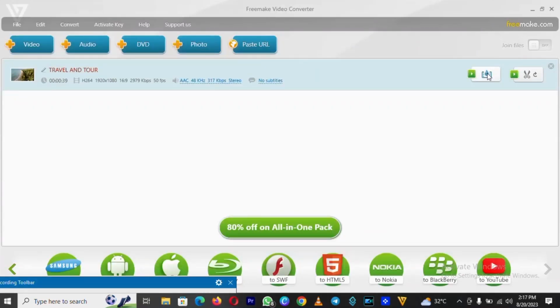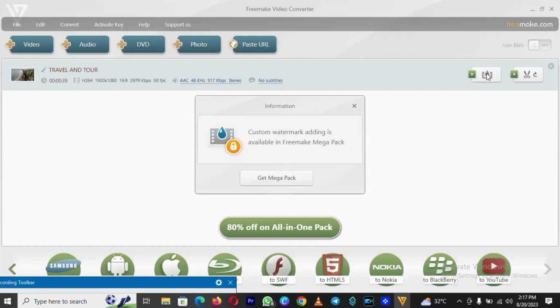That's the video up here, and we want to convert it. So I clicked this particular video towards the conversion in the Freemake mega pack. The system is telling me to go for the full version, because of course it's business, they're looking for money. Otherwise, they tell me the video is going to come with a custom watermark added to the video that I want to convert.